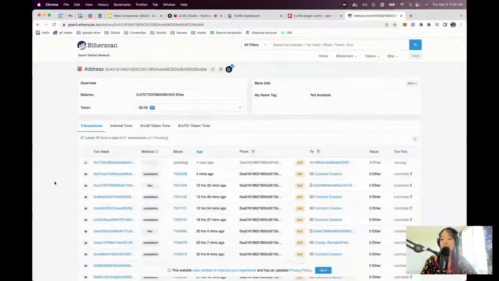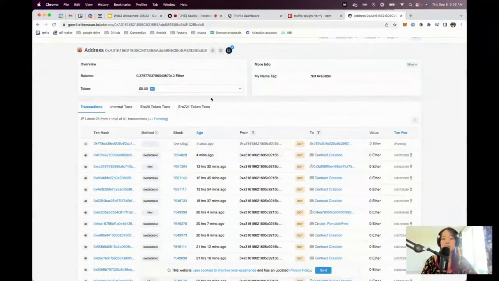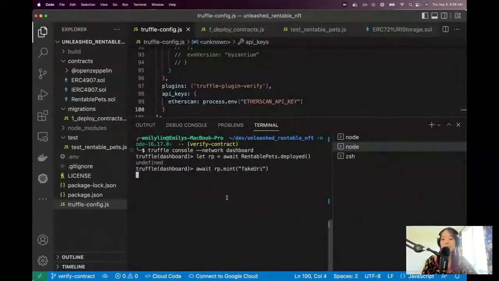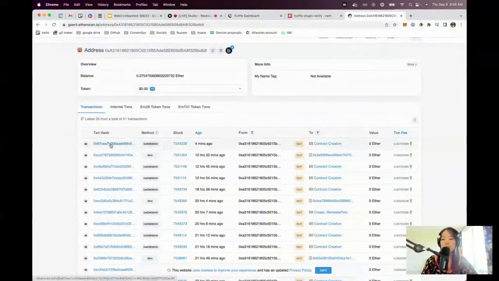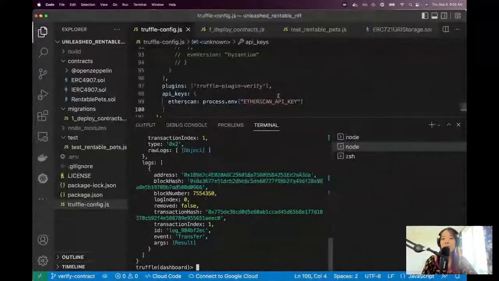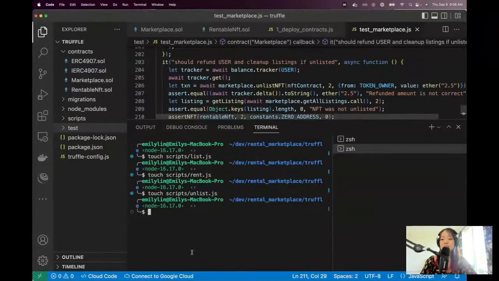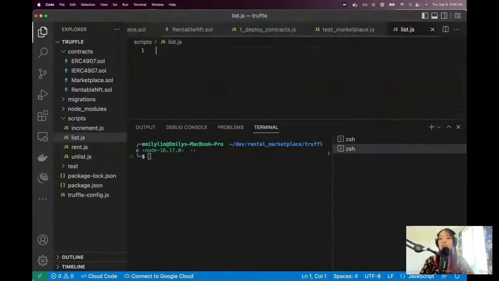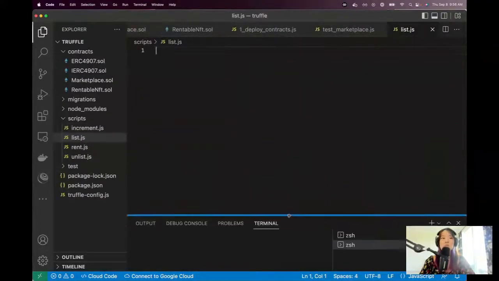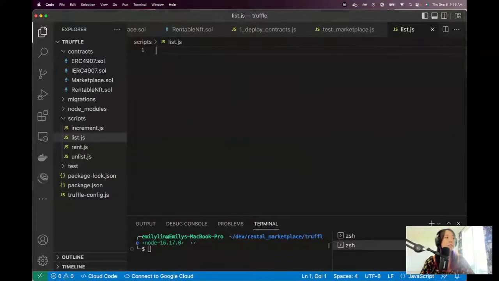Just going to have this set up here on Etherscan so we can view it. Okay, cool. So that's been minted. Coolio Boolio right here. So that's all the verification part. Let's actually move on to writing our scripts and interacting with this already deployed NFT. So I'm just going to exit out of this. First thing we're going to do is modify that list script. So let me copy paste that guy here.